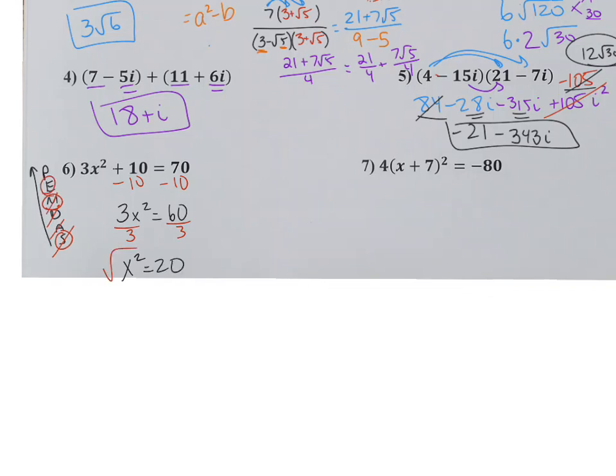Multiplication's gone, there's an exponent, so I square root both sides. Remember, whenever you square root both sides, plus or minus shows up. I have x equals plus or minus the square root of 20. Now to finish the problem, you have to remember 20 is not perfect, but 4 times 5 is 20, and 4 is perfect. So that 4 gets to leave jail, he turns into 2. 5 stays in jail forever. And we can't forget about our plus or minus.